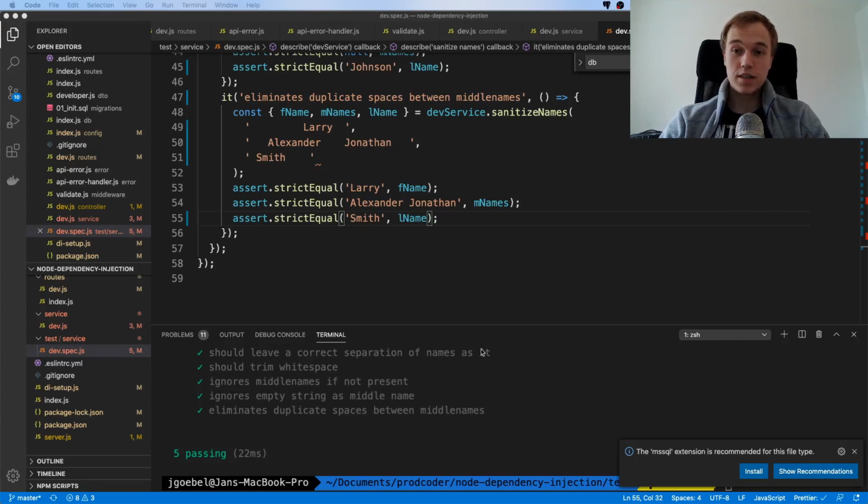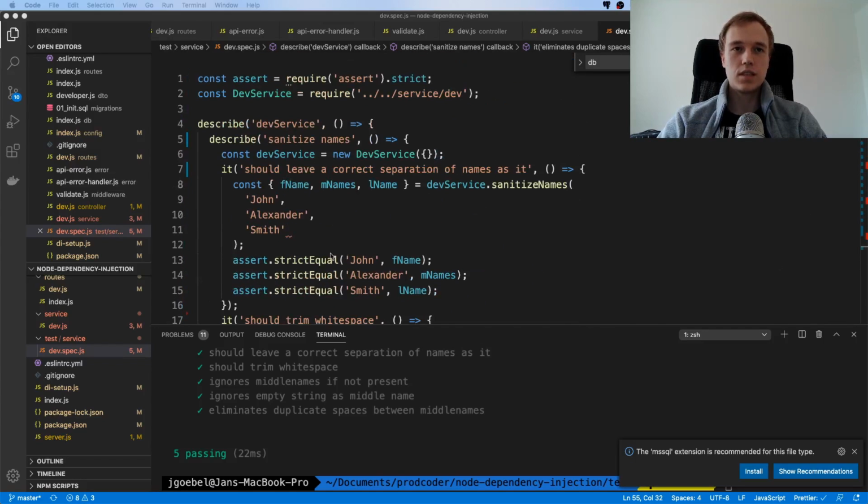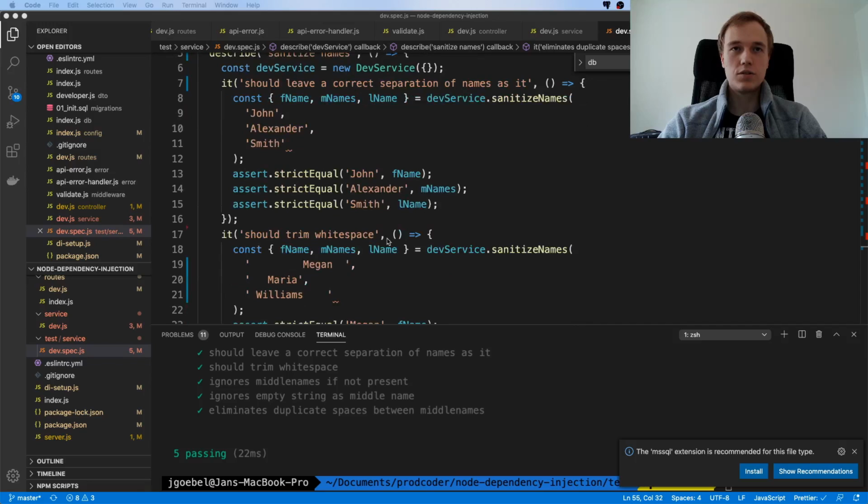So yeah, this can go on and on, but you can see that for such a method, it really makes sense to test a few example input values. And with this dependency injection, it's super easy to do so. I would really highly recommend using this, especially in bigger projects where testing becomes hard because you have so much stuff in your project.